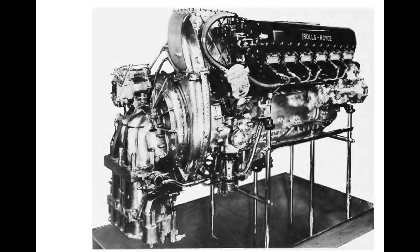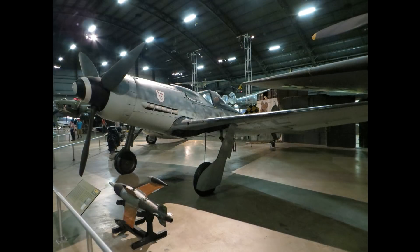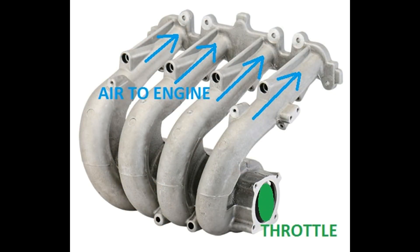So here we are, sitting in our airplane — it's a Dora 9, but it could be any World War II piston engine airplane. The engine isn't running, so atmospheric pressure is everywhere, including in the intake manifold. Since it's a standard day at sea level, pressure is currently 29.92 inches. Now we start the engine and it's idling. Since the engine is running at idle, something has to be preventing it from running up to max power — that of course is the throttle. The throttle is closed, thus blocking air from entering the intake manifold, at least blocking most of the air. Since the engine is drawing air in but the air is partially blocked by the throttle, air pressure in the manifold drops. At idle speeds, it typically drops to about 15 inches of mercury.